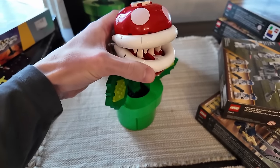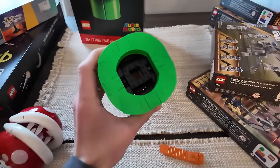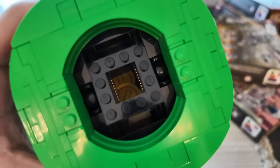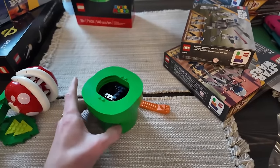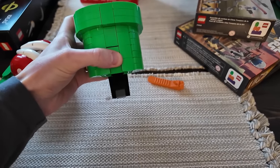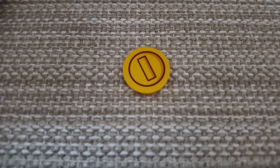And the funny thing is he's just sitting there loosely. You can just pull it out like that, and you can sort of have a look inside the pot. You can see some coins. And those can be released by pushing back here, and they'll just come shooting out the bottom. And these coins are print pieces.